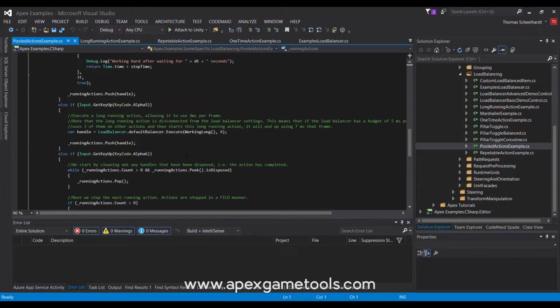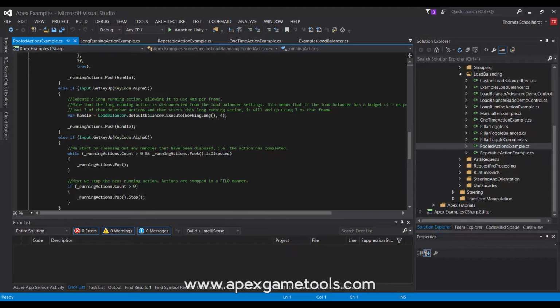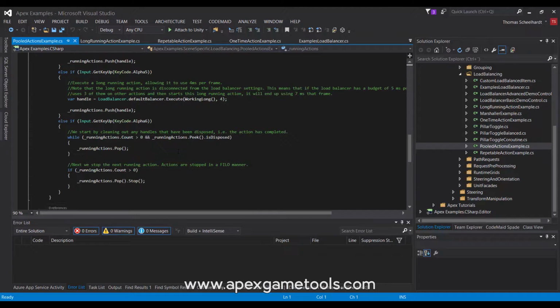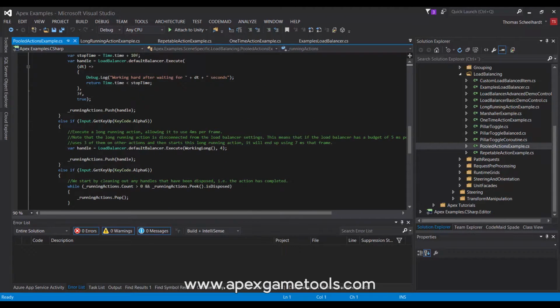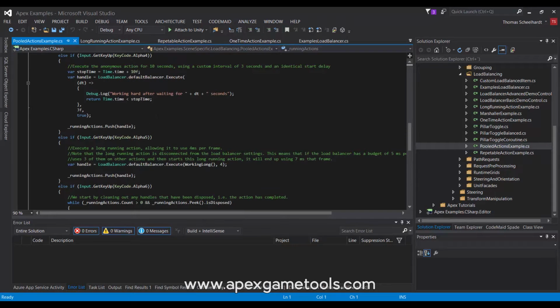And then we have our long running actions. Same thing, an execute method. You simply pass in the enumerator that is representing the long running action, and then it will run until it's done. Now, for all of these, as you can see, we get hold of the handle, so that we can actually stop it.